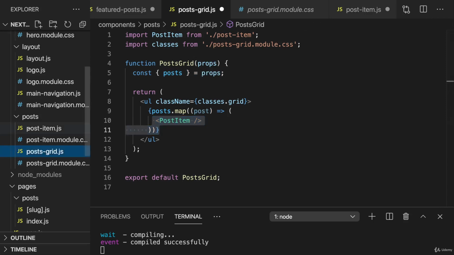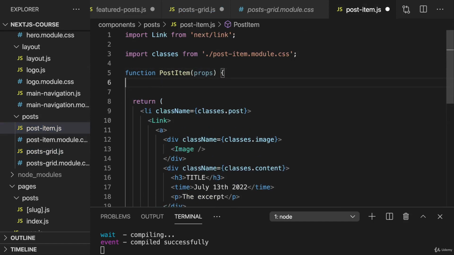That's the goal. So in post item, we can expect a couple of props. And I will use object destructuring to pull those properties into separate constants. Now it is your component. It is up to you how you expect to get data, how you expect to pass data to this component. If you want to have one prop which carries the entire post data or multiple props. And I will go for one prop here, a post prop on props, and I'll destructure that.